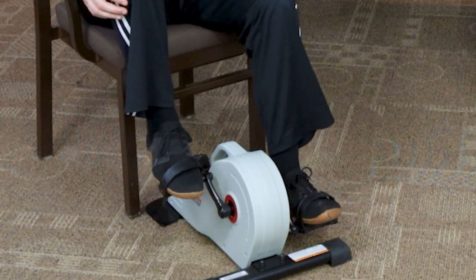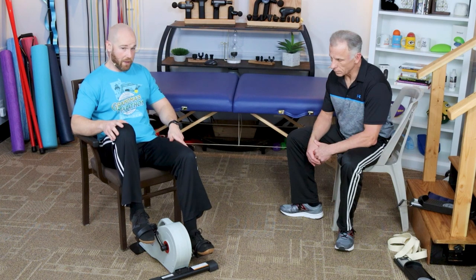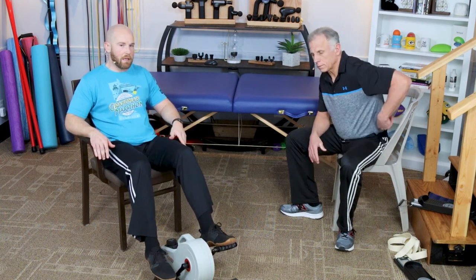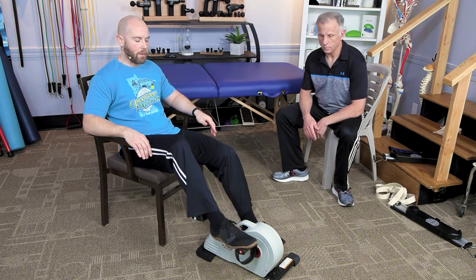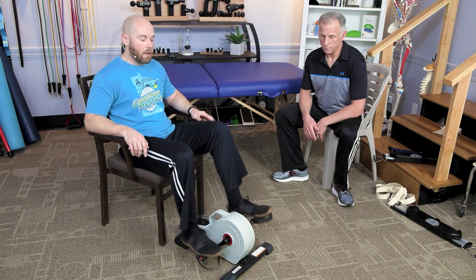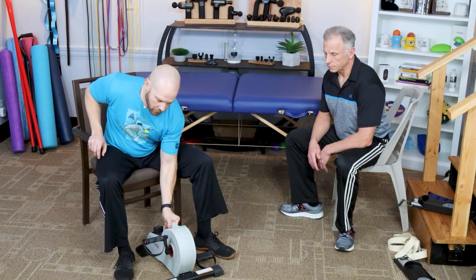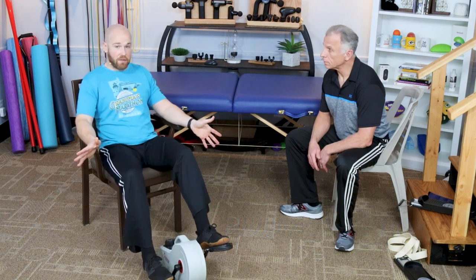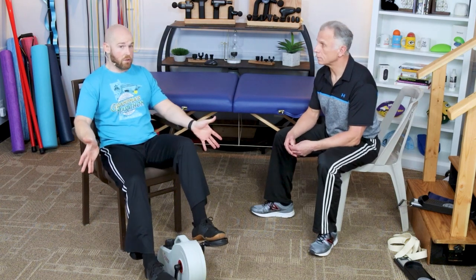Another option, if you don't want a knee glide or are tired of floor slides, is a bicycle, stationary bike, or a peddler at home. The closer you are to the pedals, the harder it is to flex your knees, so start with a rocking motion. If that's easy, do full range of motion going forward and backwards. Adjust the seat closer for more knee flexion, or further away to work on knee extension. Start with no resistance just to get range of motion going; once you have full range of motion and it feels good, you can add resistance for strengthening.